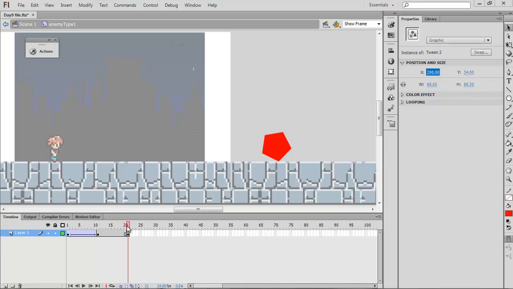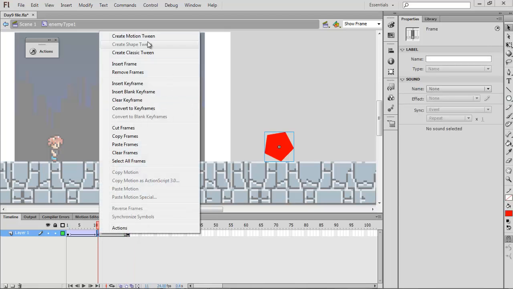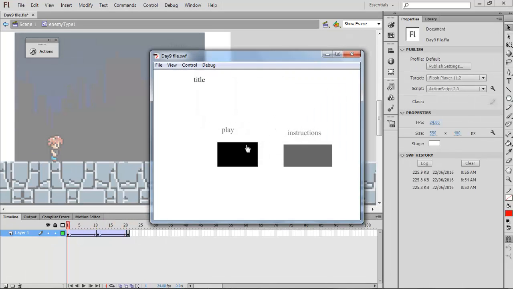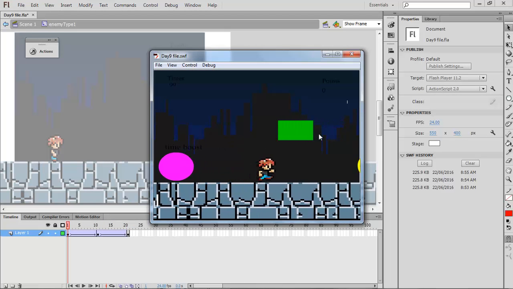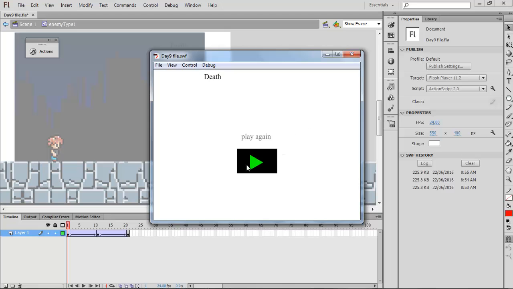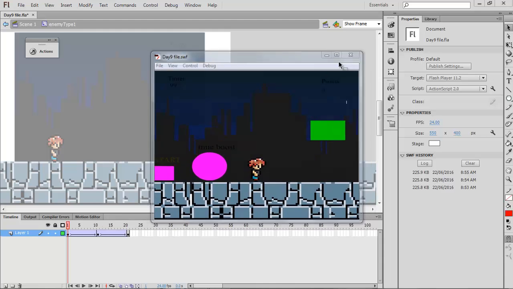And then back here, we want to make its end position 34 by 34 again. And insert classic tween. And there we go. It's going to move back and forth. Probably a little fast still. But there you go. You now have an obstacle that you can attempt to get around.